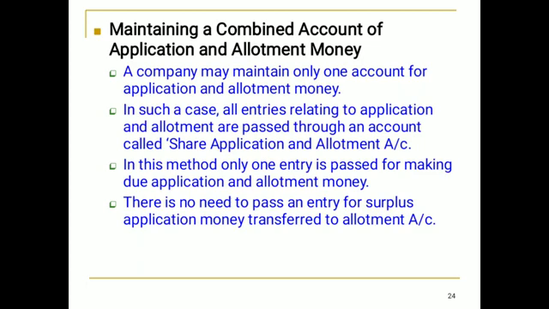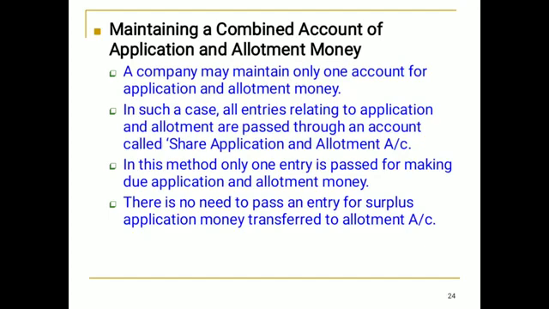Okay, here is the new thing. It says maintaining a combined account of application and allotment money. Now sometimes you will be instructed, the general instruction will be given in the sum, that you have to maintain a combined account of application and allotment money. Yes, so let us read these points in detail.